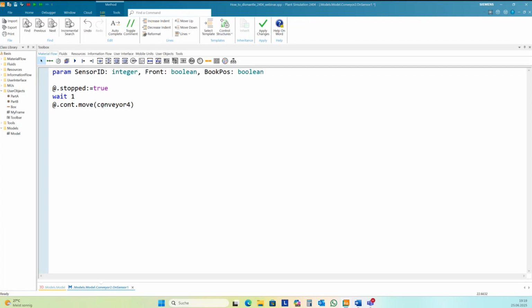Move only moves the front to conveyor 4, and so I need to wait a little bit until the part has entered conveyor 4 completely. For instance, with wait again 1 second, and then I can start the box again. This is quite easy.